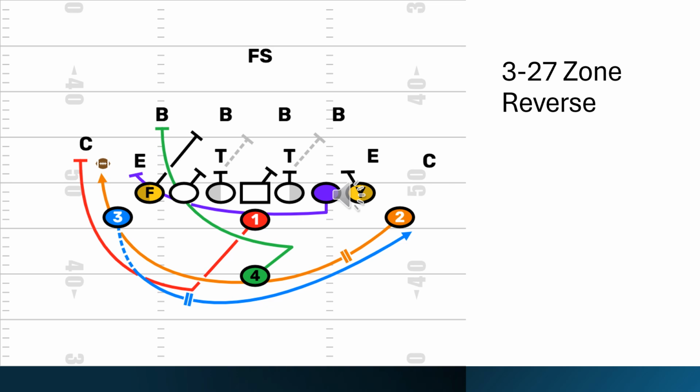All right, the next play I want to review is what's known as a reverse. Now, a reverse, as you can see from the drawing, has a lot going on, and it's adding another number in our play call. The example here is the 3-2-7 zone reverse. So again, let's look at the drawing.